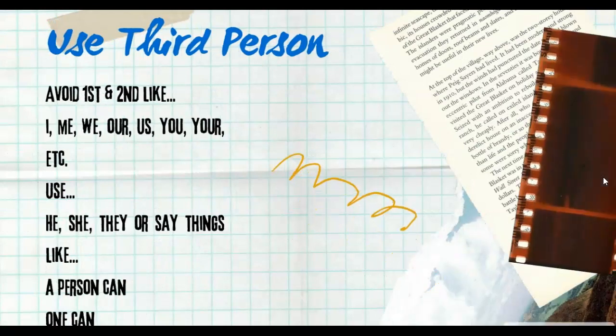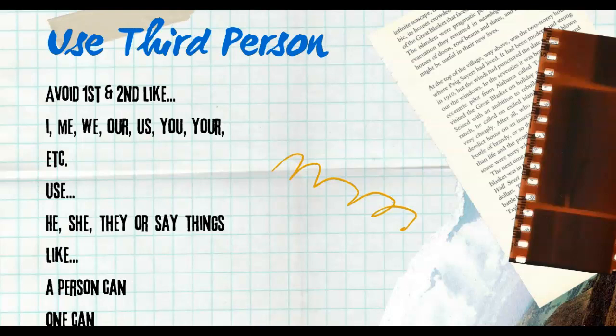The next tip is use third person. Okay, so first and second person, we really like to say I, me, we, our, us, you, and your. So you and your are the second person, or yours, right? So we don't want to point our finger at people and say you, right? And unless we're writing a personal essay, which would be up to your instructor, we really don't use first person. So be very mindful of that. That's not something you would normally use.